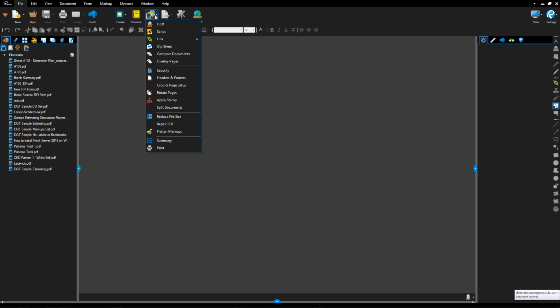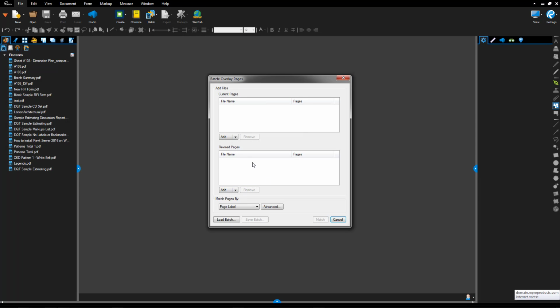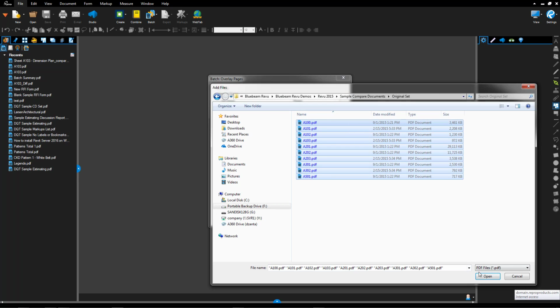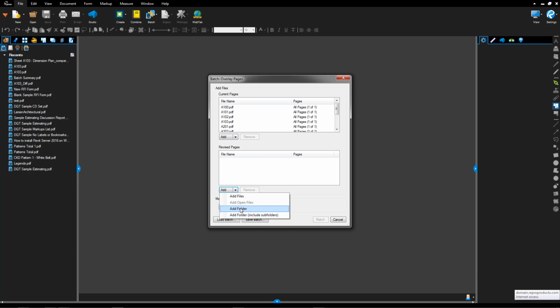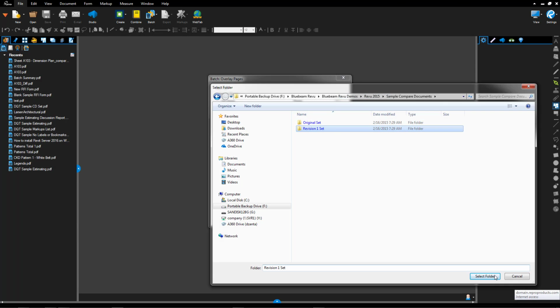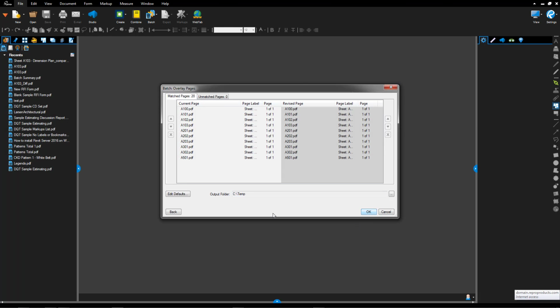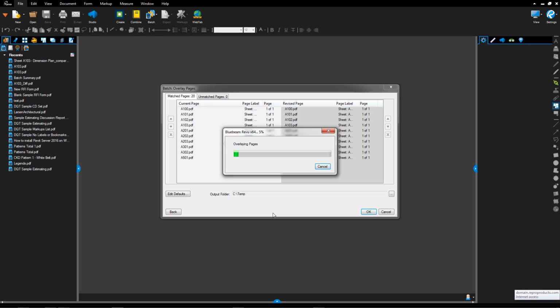So heading back to batch compare, this time I'll do overlay pages. And you get the same set of tools and you input the same set of content. So instead of adding files, I'm going to say add folder this time and pick this folder, and it will grab everything that's inside. We'll run the match again and let it output the data. And then this time, instead of doing just the 103 sheet, it'll do all of the sheets. And then I'm going to pause the video and let it run its processes, and I'll be right back.